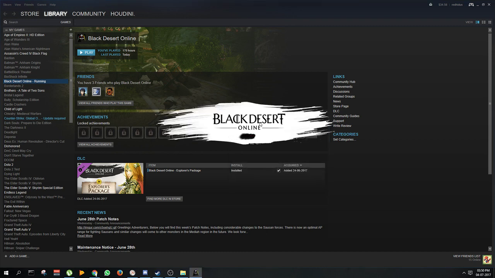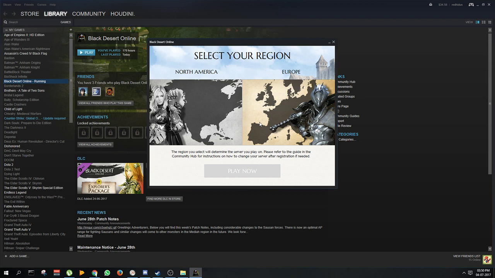But remember, all the in-game purchases and the characters are locked to your server. So if you start playing on NA servers and buy some cosmetics or something on this account, it'll be locked to this account. When you switch to Europe, you have to start fresh. All the characters are locked to your region, so make sure of that when you start. Don't spend money on one account hoping to switch it to others. It doesn't work that way. So you go whatever server you want to play.